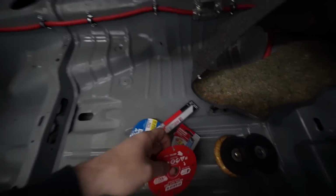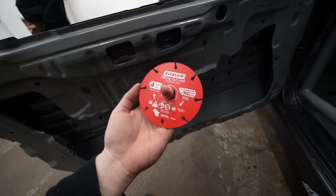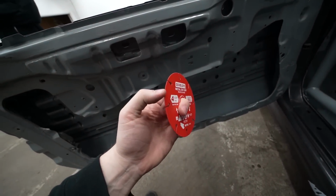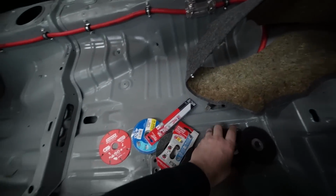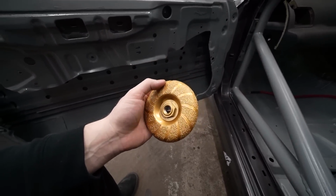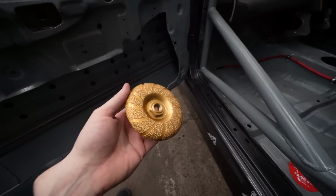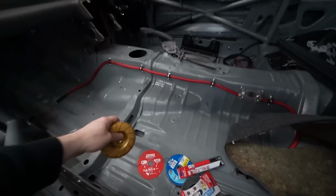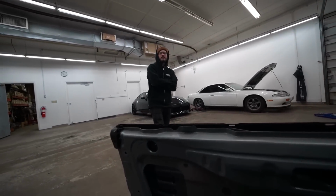So we went to Home Depot and we bought some experimental stuff. We've got this metal cutoff. It's got a diamond tip on it, diamond edge. We bought normal stuff, and then we bought this grinder, which is all metal with some diamond braze to it. We've got a lot of grinding to do, but mostly Alex is gonna be spending a lot of time with the Sawzall, cutting big pieces out. We might actually bust out the demo saw too. We gotta get the demo saw out.